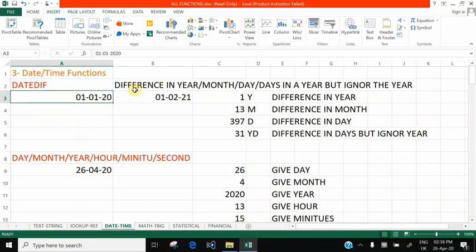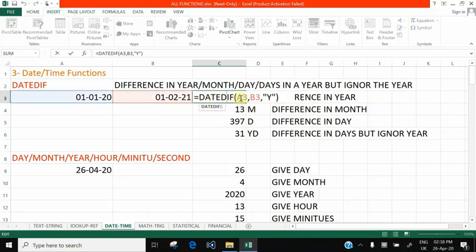So here, the first date is 1/1/2020, and the second date is 1/2/2020. If we want the difference in years, we have to write it like this: DATEDIF, A3 and B3.